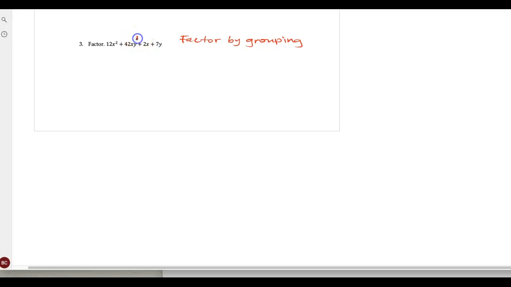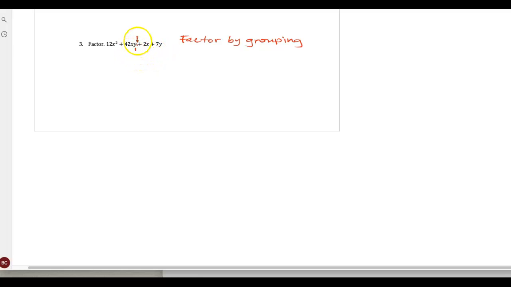So to do that, we're going to split this in half here. Okay, we're going to look at all of the terms first and see if there is a greatest common factor that can come out of all 4 terms. And there's not. Right, the first 3, like a 2 and an x can come out, but that can't come out of that last term there. All right, so there's not something that can come out of everything.